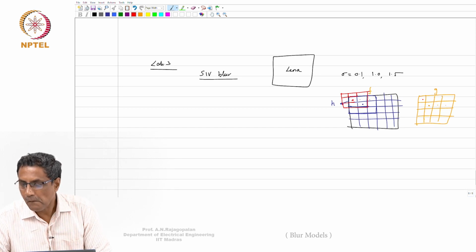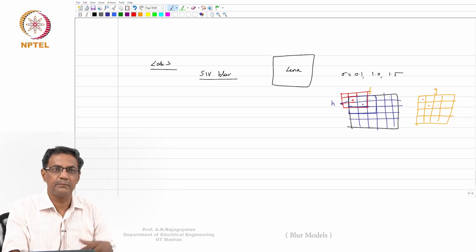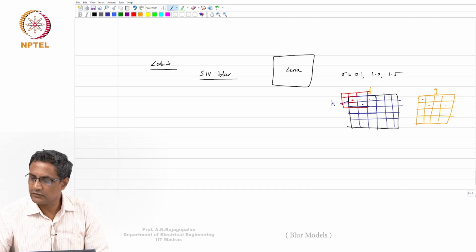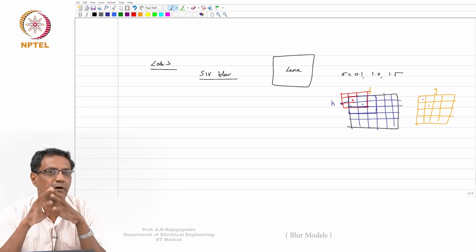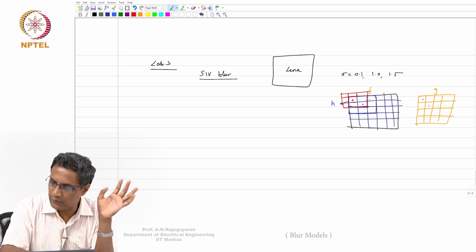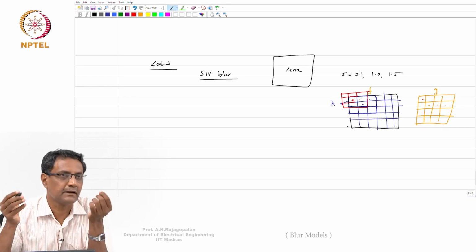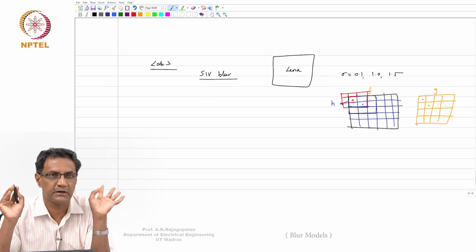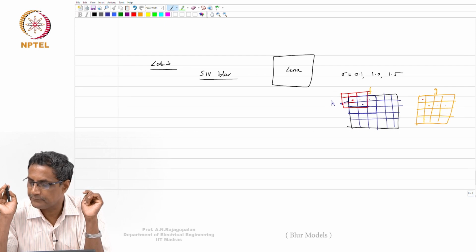Or you can make an approximation that this image itself repeats left to right. So this column, you can think of it as folding around. You can make whatever approximation you want. Even if you just copy this intensity there, we don't care, because this is only at the boundary. So people make different approximations. You can make whatever approximation you want at the boundary.